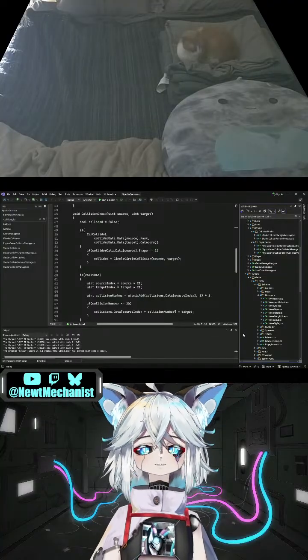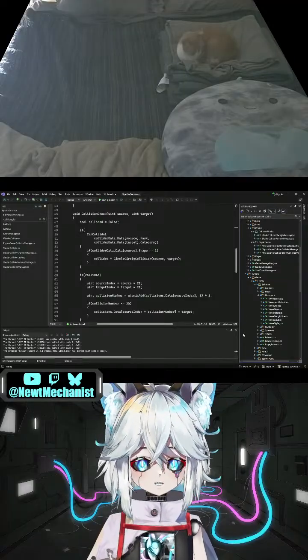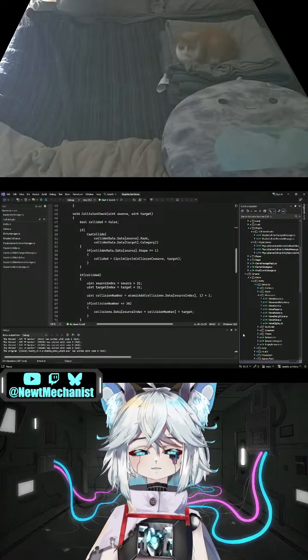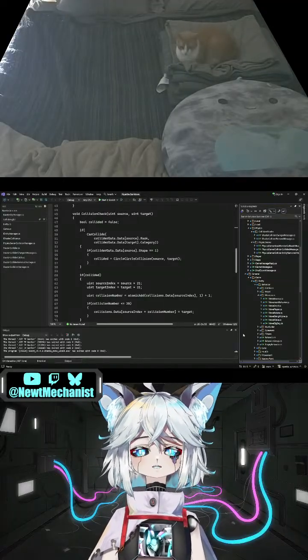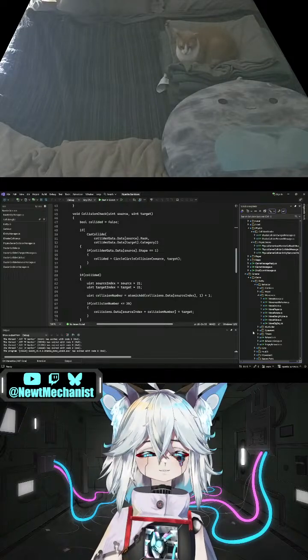Because effectively, we're starting with this as the first layer of movement, and we're going to change the way that we have a move to the target.